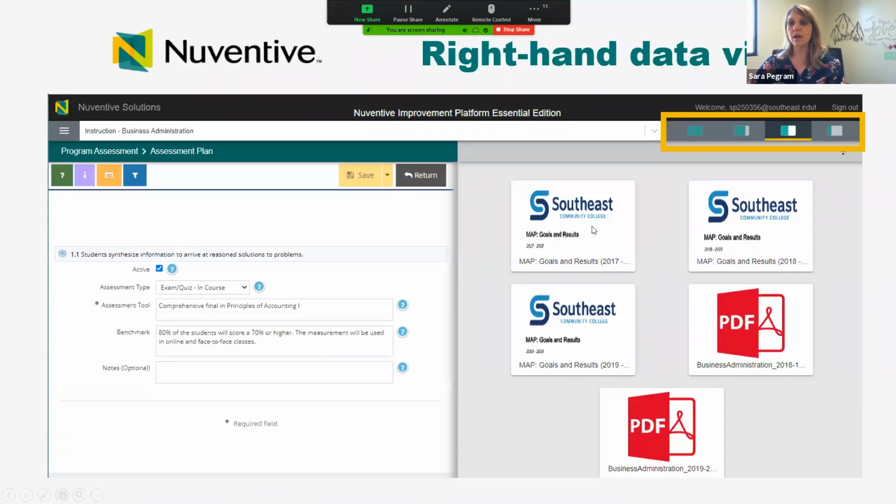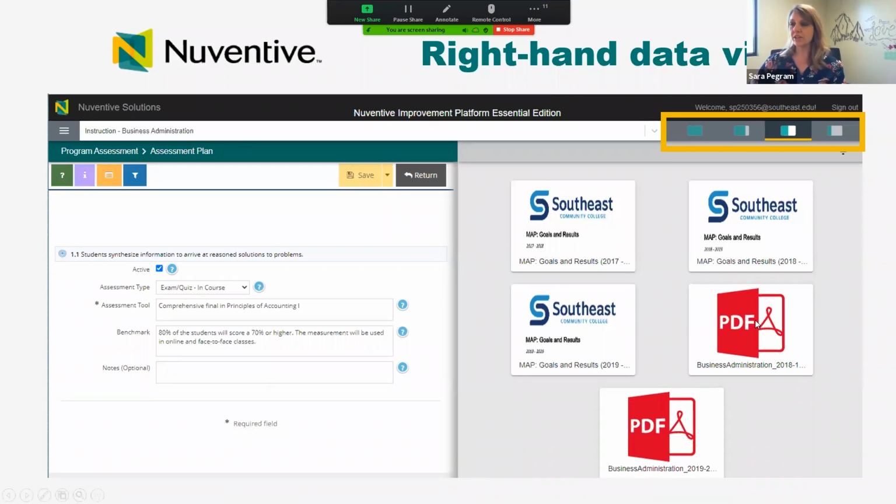We have your map reports here, your goals and results that you entered on your other screen, so you can look at those. We also have a PDF version. While Sabrina spent a lot of time adding your plans in, we thought it would be helpful for you to see it how you wrote it originally as a reference, and also the last report that you had done as well. So those tools are right there.